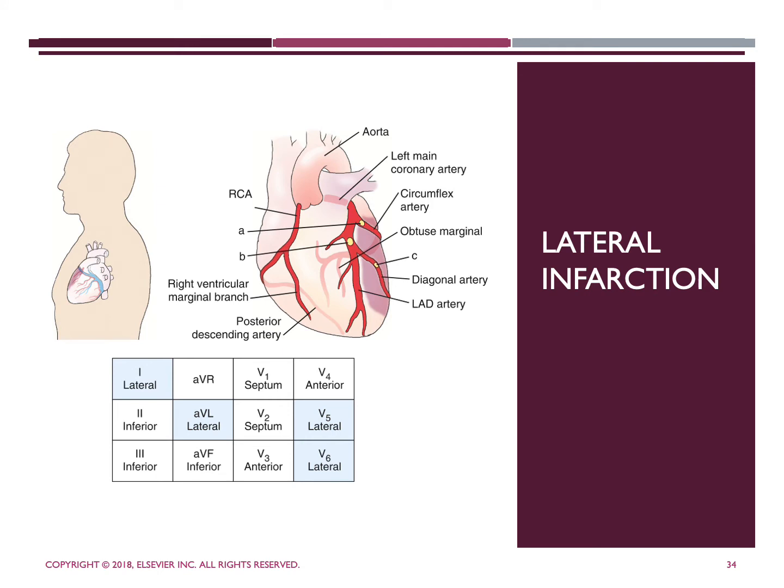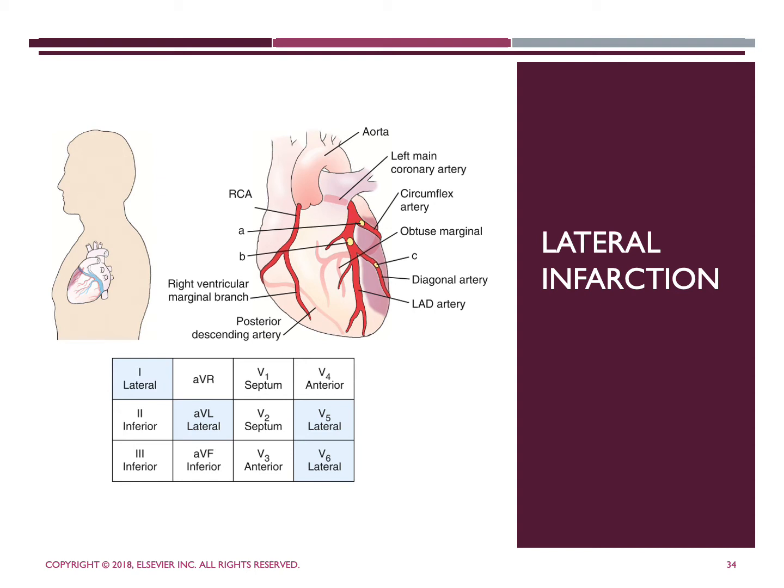Now, when we get into a lateral wall infarction, the coronary artery anatomy shows blockage of the circumflex (CX) artery, which is A on here, blockage of the proximal left anterior descending artery, B on this figure, and blockage of the diagonal artery, which is what you'll see as C on this picture here, LAD, which is the left anterior descending, as well as RCA, which is the right coronary artery.